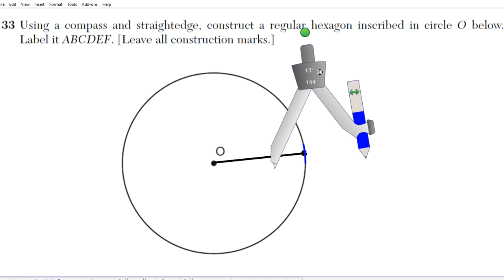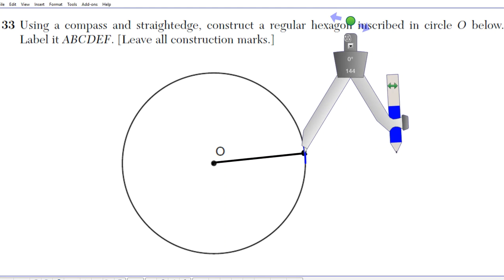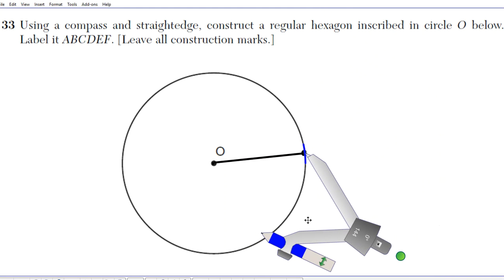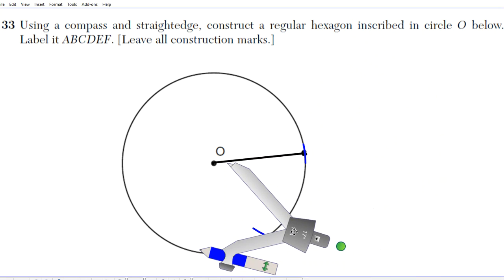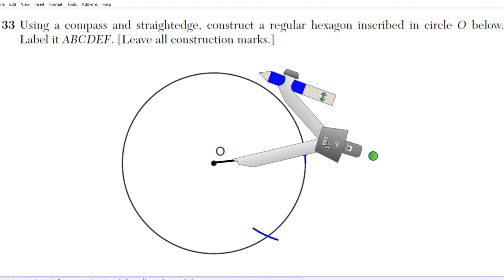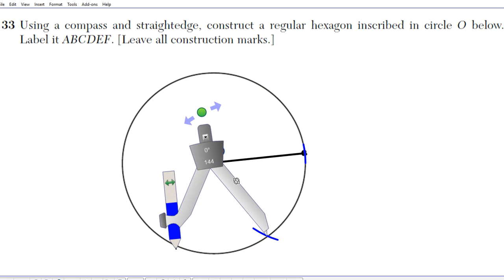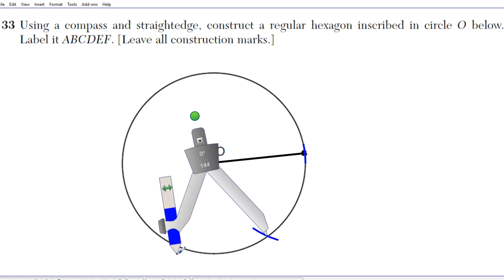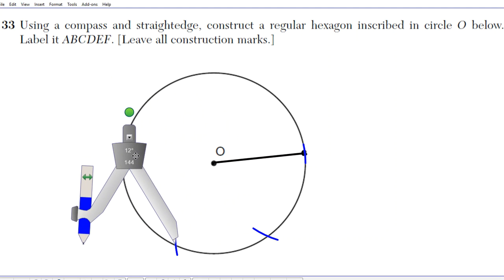So now I'm going to start splitting the circumference using that radius length. It is going to split up the circumference into 6 equal parts. You'll see that in a second. So there goes my first piece right here. Bam. To get my next piece, I will just simply place the pointed side here, and then mark it. Second one. Let's find the next one.